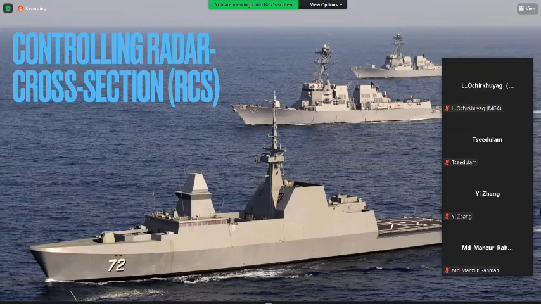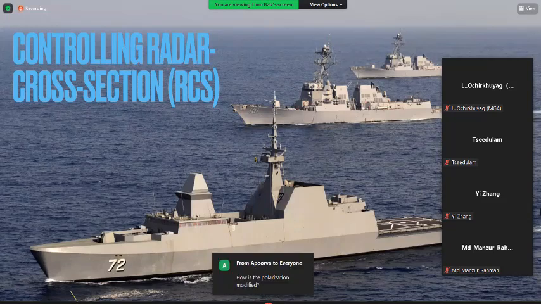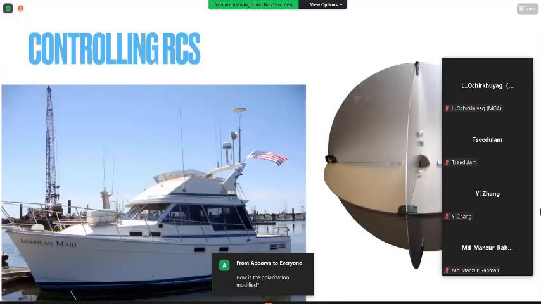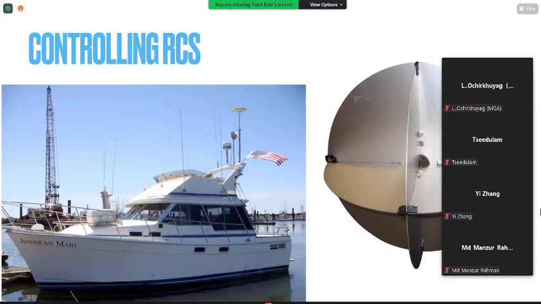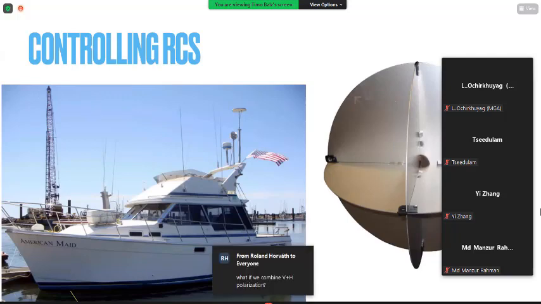So, right, controlling the radar cross-section is something that is important in ships and airplanes. And another way of controlling that is also to increase it, right? Here we have another example, a ship that is not a military ship. So what they want is to be seen in a radar system, right? They don't want to be overlooked. So typically most ships try to increase their radar cross-section.